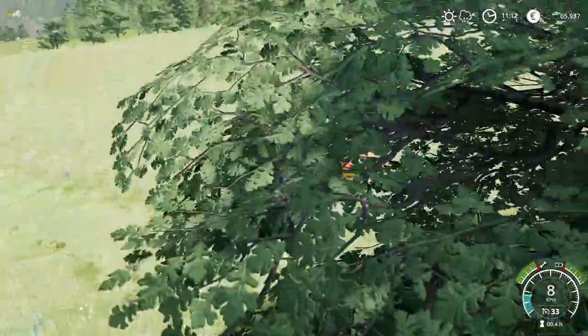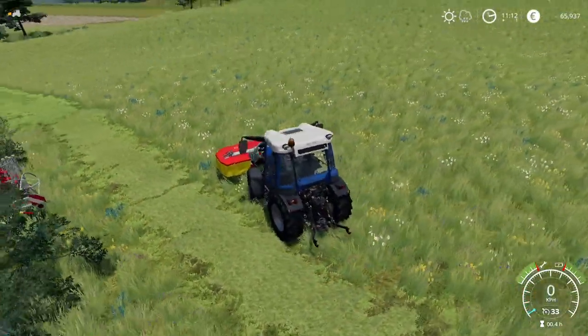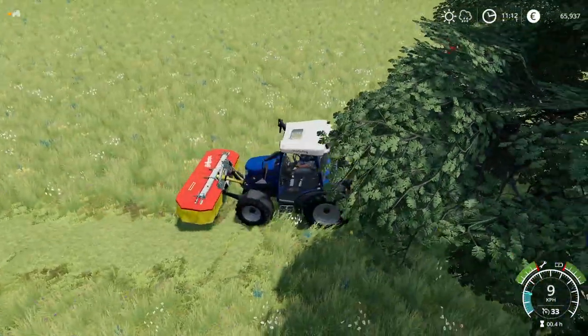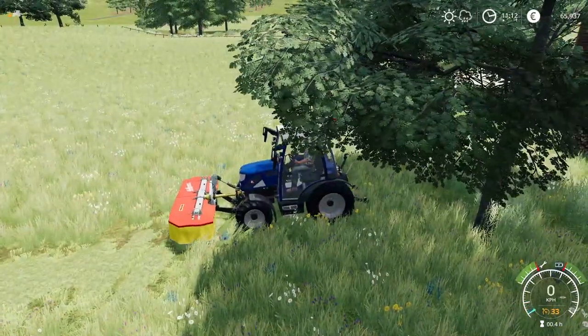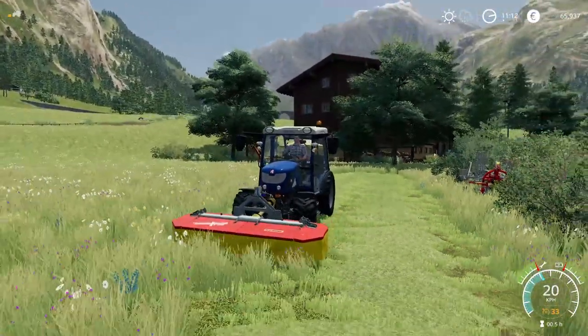But even if we do like six or seven rows, we should have enough for eight bales. So I'll do this a little bit for a moment. I really like this little mower. It is cute as pie.